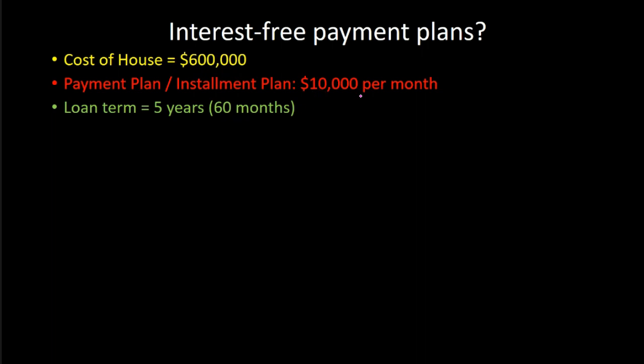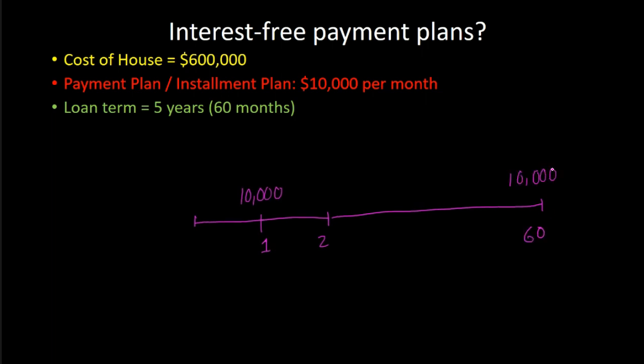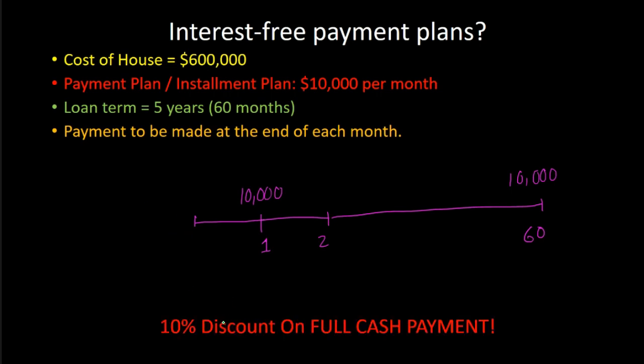So if it's $10,000 every month for the next 60 months, that's basically $600,000, which if you try to depict on a timeline, basically looks like this. You're paying $10,000 and another $10,000 right here at the end of month 2. And this will go on for 60 months, and you'll make your final payment of $10,000. Looks great. But let's suppose, and here's the twist, that right here in the footnotes it says, oh, by the way, there's a 10% discount if you make a full cash payment.